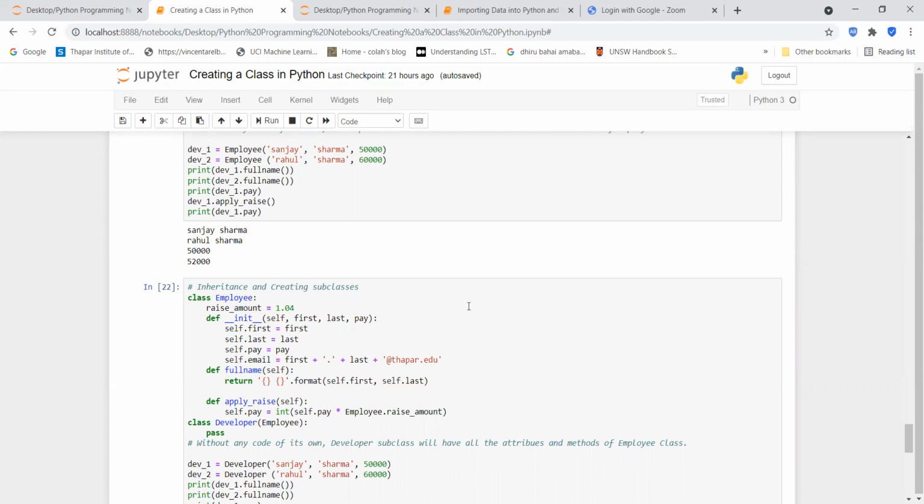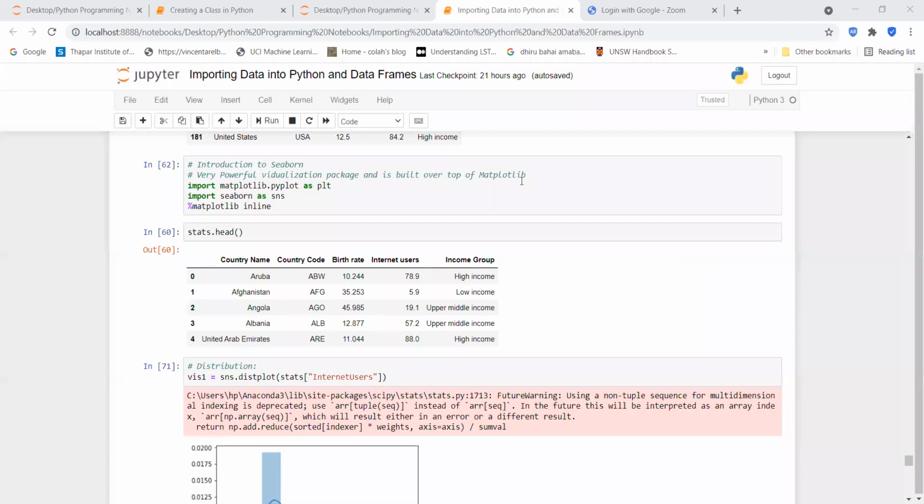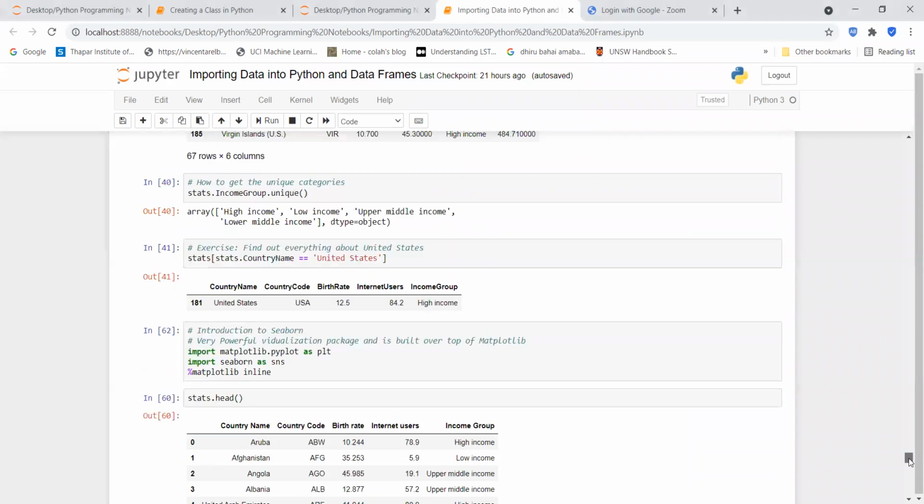Before we finish this lecture, I want to also talk about one more package, which is Seaborn. Let me stop sharing this. I hope you are able to see the other Python file that I am displaying on my screen.